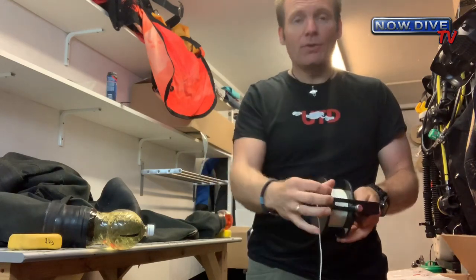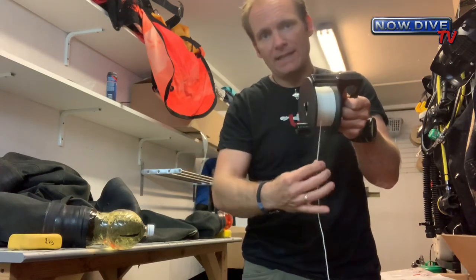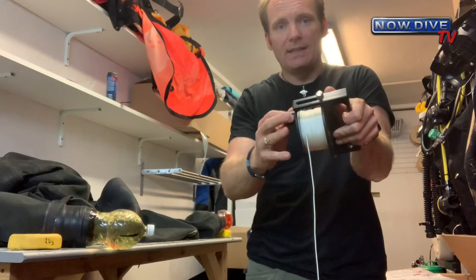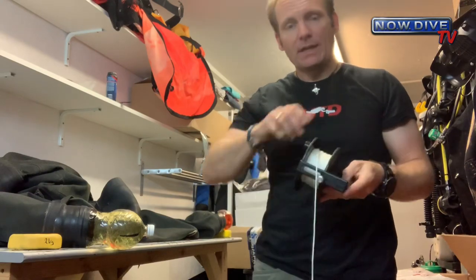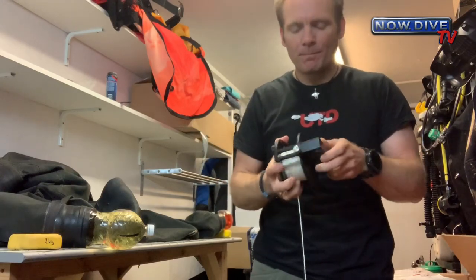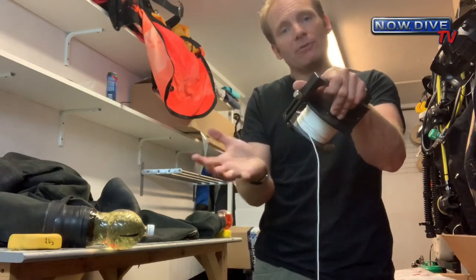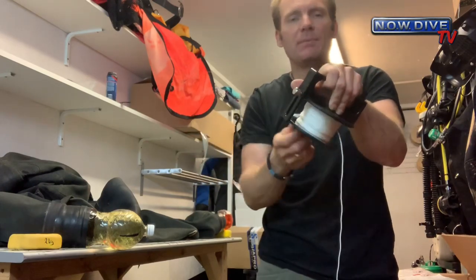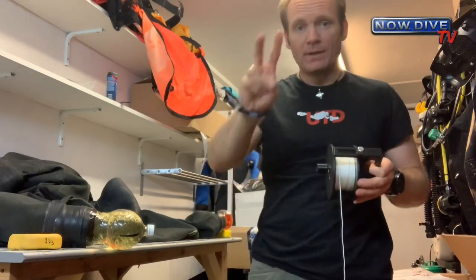The first pitfall is that it's wound up the wrong way. As you can see, when I wind this up, the line is actually going out of the reel. Personally, I like to reel it in as if you were rolling it along the bottom towards your exit. We like to keep our light in our left hand, and the reel is also in our left hand — that way the reeling work is done with the other hand, keeping the light more stable. So I'm going to reel it all out and reel it back in the right way.